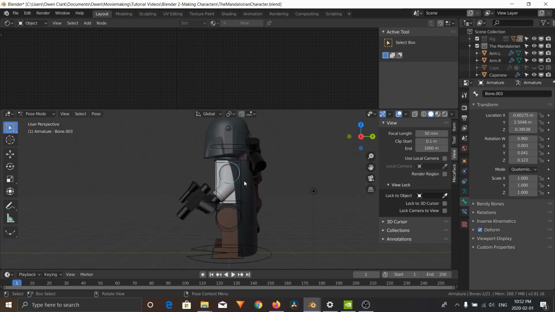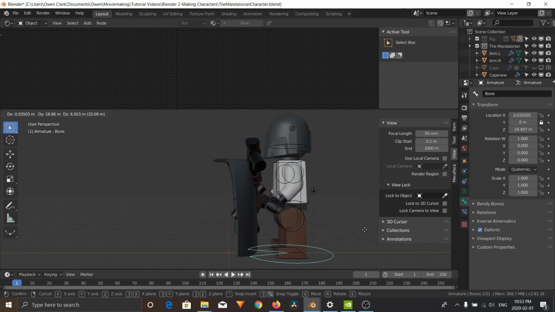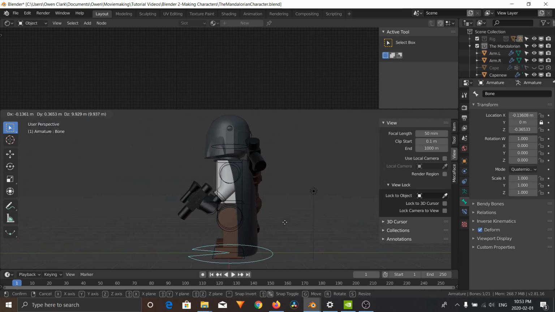There are many ways you can make a character walk. I'm going to be showing you multiple different methods. The first one I'm going to show you is the cycle version. This means making a cycle and then continuously looping it over and over again, so you don't have to continually reanimate it. For a cycle, he'll be walking on the spot, and you'll have to be moving this master bone across. Oh, the cape's not parented there, but I can fix that easily.